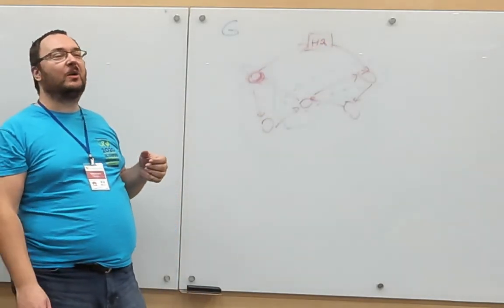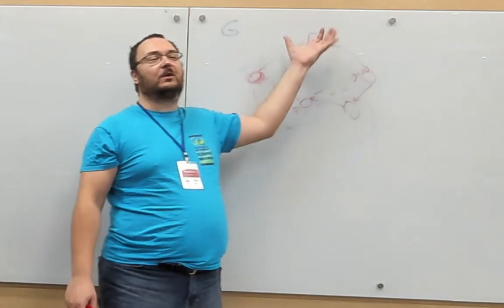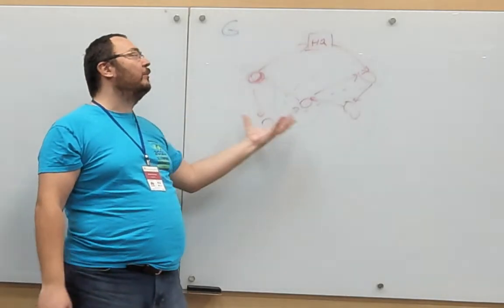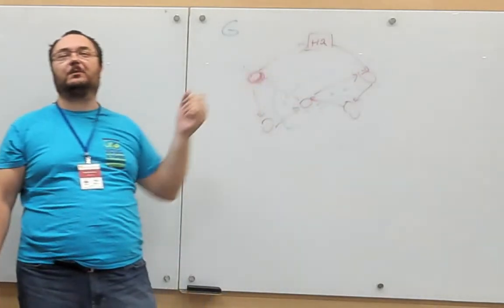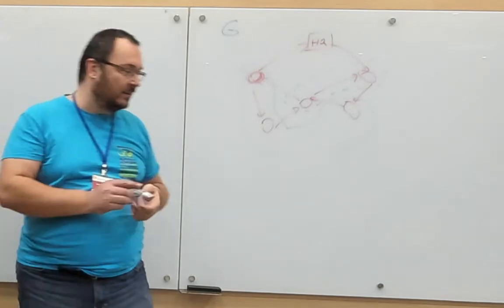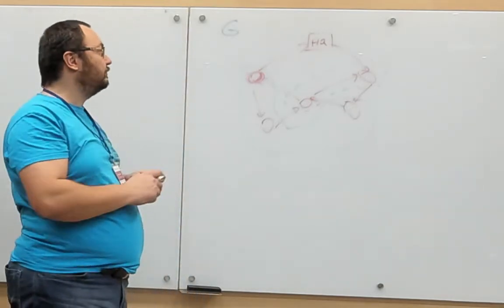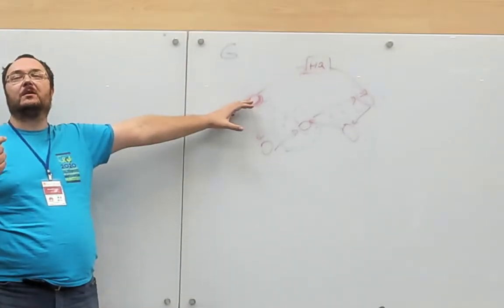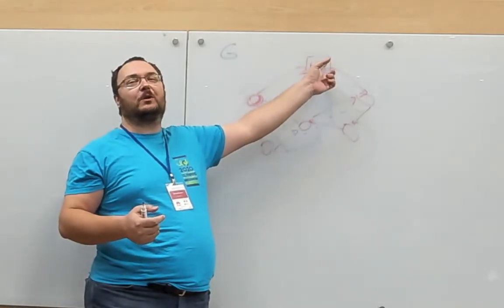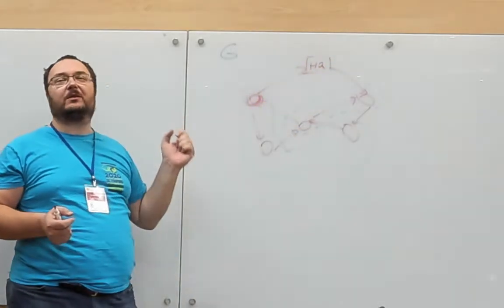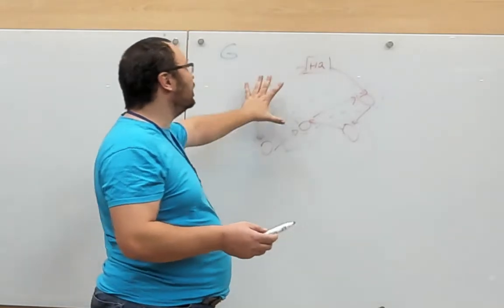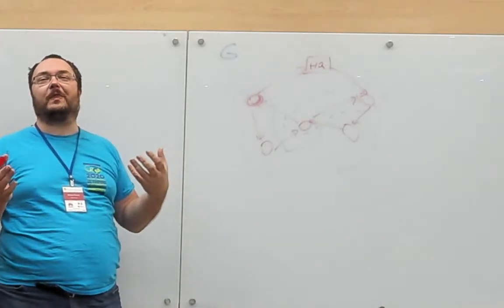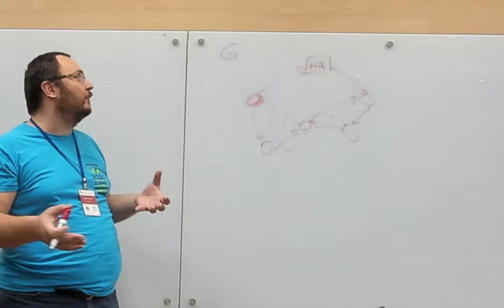So all we need to pre-compute are the distances from the headquarters everywhere, and then against the direction of the edges, distances from everywhere to the headquarters. So we run Dijkstra twice. We have pre-computed these distances. And now for each vertex, we have a single value, the sum of the distance from the vertex to the headquarters and the distance from the headquarters back to this vertex. We can forget about the entire graph, and the rest of the solution can only work with these distances because we already have all of the information we need.